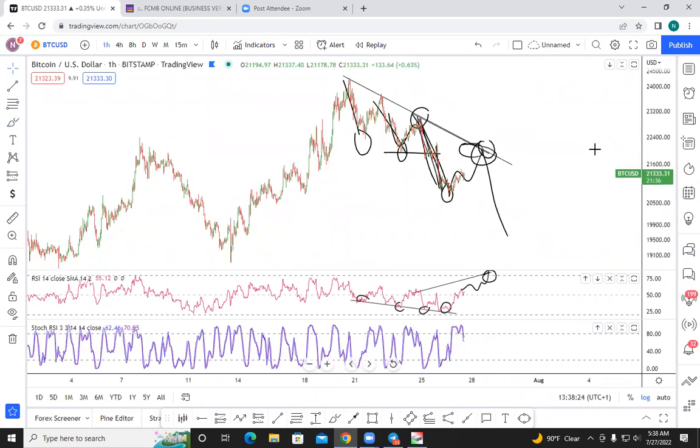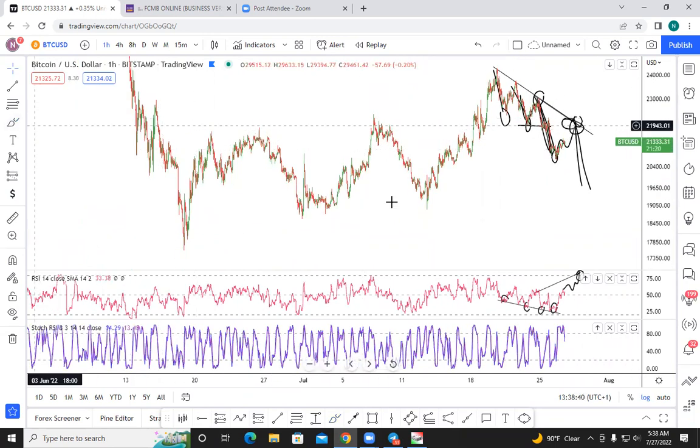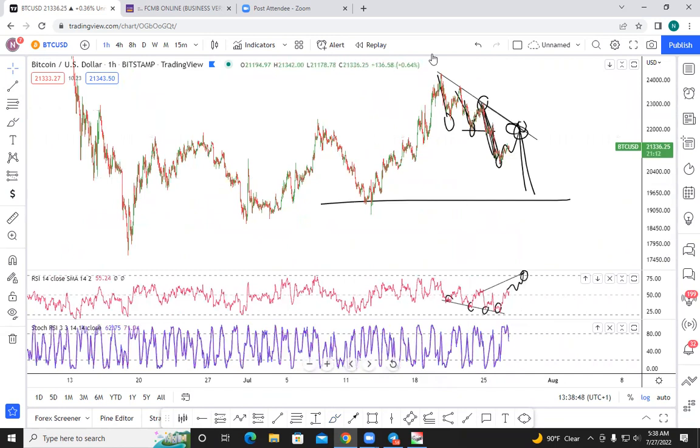So for the guys who want to trade Bitcoin, watch Bitcoin at exactly 22,000. All right, watch what Bitcoin will do at 22,000. And from 22,000, you may have it drop below. And then in dropping below, expect it to come hit this level. All right, expect it to come hit about 19,500 before any other thing. All right, so that is it on BTC, guys.